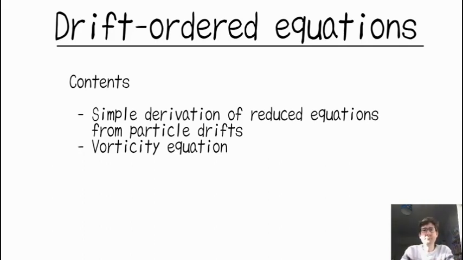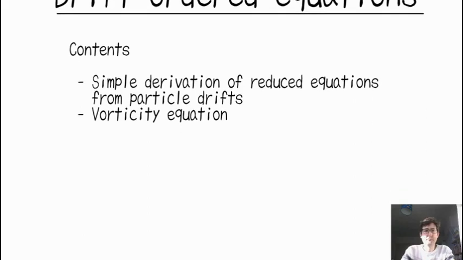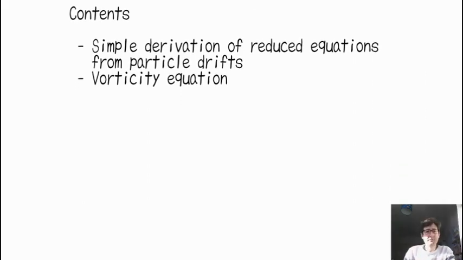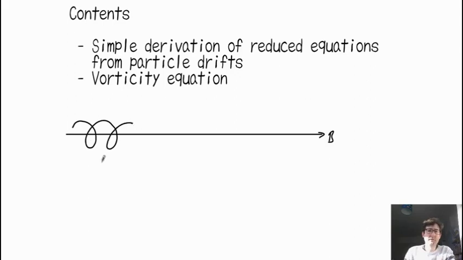And this follows on from a previous video on polarization drift, where it's shown that you could derive this from either orbits or from momentum. So the idea here is that we have particles along field lines. So if this is a magnetic field line, we have a particle which is moving as some kind of orbit around here, and it has a parallel component, which you can say along the unit vector in B.